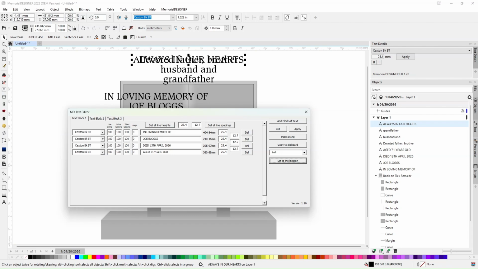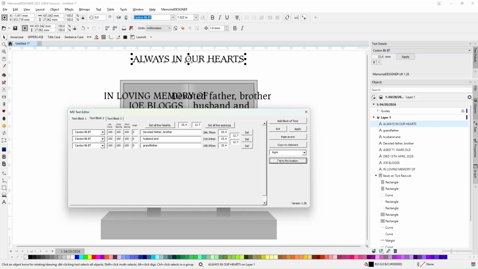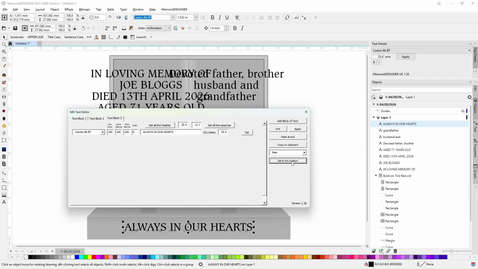Speaking of the other blocks, let's get those where they need to be. So for our second one, we want that on the right-hand side, set. And then our third one, we'll have on the base, and set. And just like that, we've got all of our text where it needs to be.